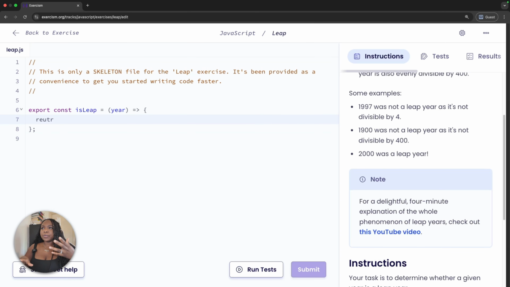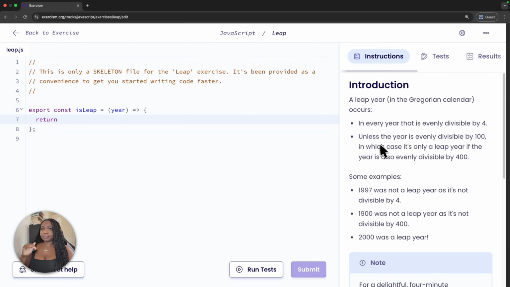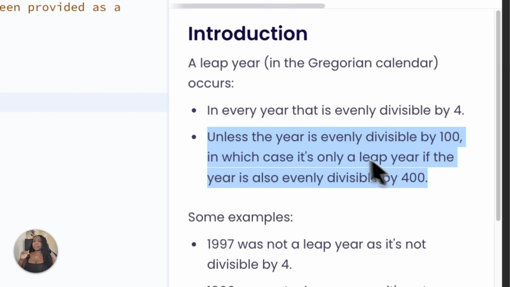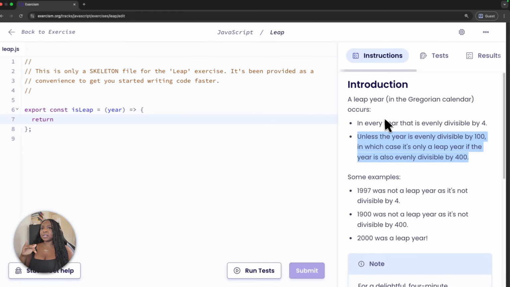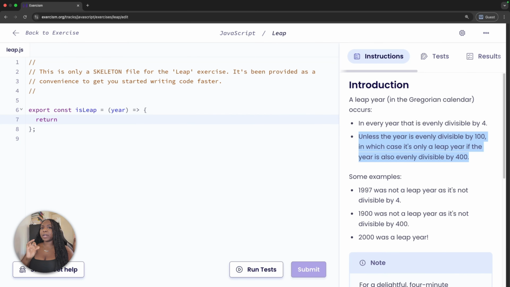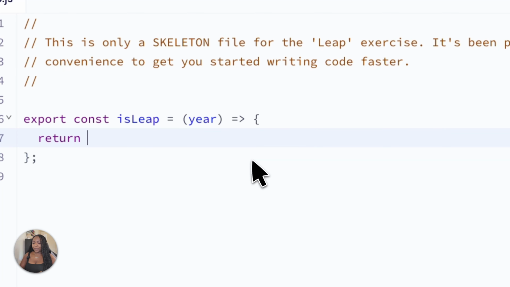Since I'm just returning a simple true or false, I'm going to use a ternary statement, which is a shorthand for an if-else statement. This is just a quick way of writing it. So I've got my return statement and I want to return, firstly, I'm going to start off with 100. Although it is the second bullet point, I think it's more important than the first at this moment because I want to check if it's not divisible by 100 first, and then check whether that same number is then divisible by 4. Let me just start.